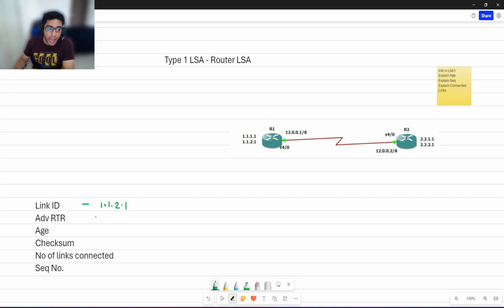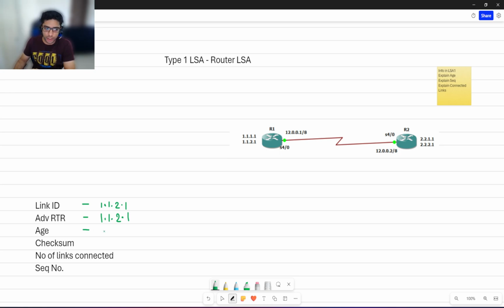Right? And since R1 itself is advertising this LSA, the advertising router's ID would also be 1.1.2.1. Age is basically the number of seconds that has elapsed after generating the type 1 LSA.